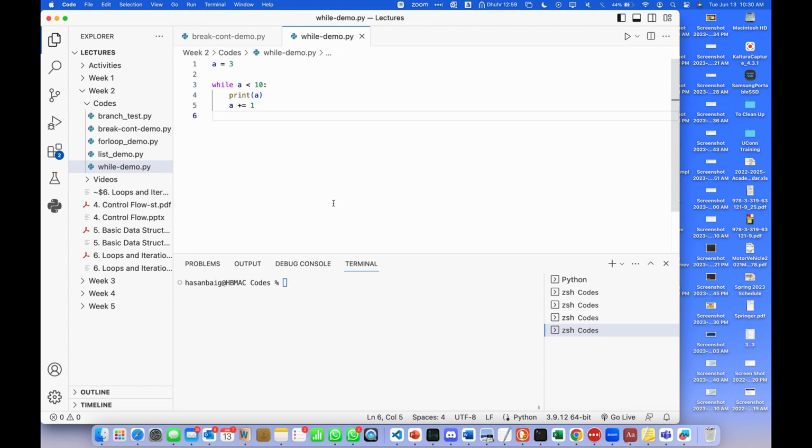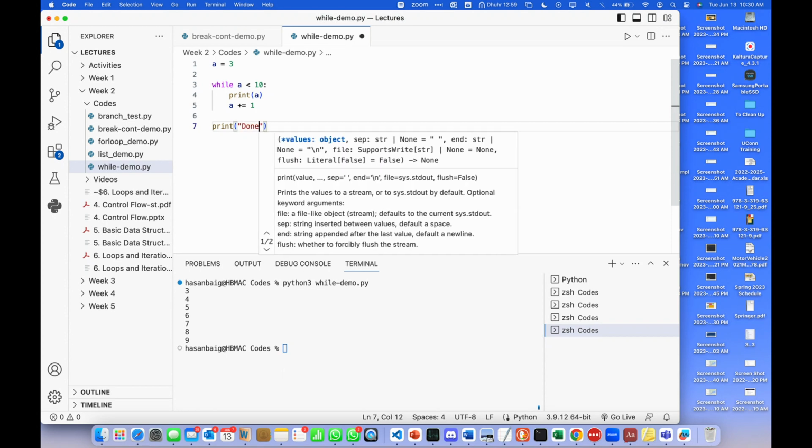So let's check this. You see, starting from 3, 4, 5, 6, 7, 8, 9, and when the value of a turned into 10, this condition was not satisfied and the loop did not execute. Print, let's say, done.